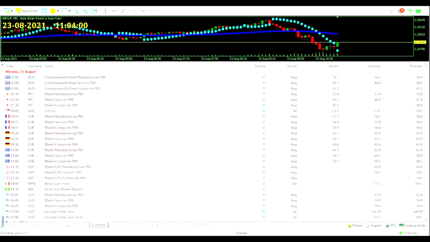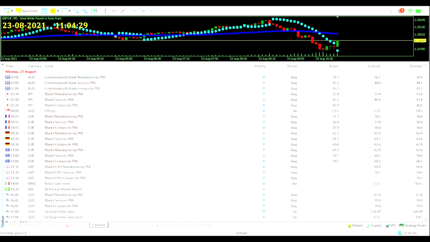On our economic calendar today, we've got quite a lot of manufacturing, services and composite numbers coming out, all for the Purchasing Managers Index, the PMI. You can see we've already had Australia and Japan mostly missing their targets. And then just recently we've had France, Germany and the Eurozone as a whole. Again, most of them missing their targets. The pound are releasing their numbers in 25 minutes. That's at 11:30. So we might see a little bit of volatility on the chart as we are trading the pound Swissy. And then the numbers for the US dollar coming out at 4:45.